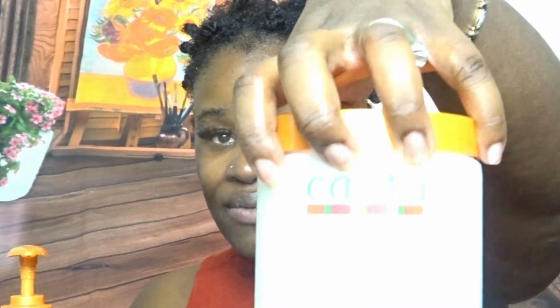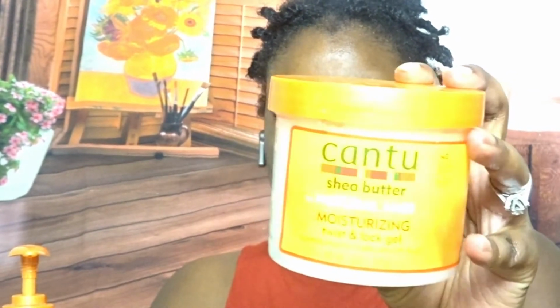This one is a little thicker. I do like that. However, I feel like it has a little more residue. So if I'm going to literally go right out after applying this, I will not use this. I will use this if I'm just going to be able to sit around and kind of let it saturate, because I feel like it is thicker than this Cantu. This one does not have as much residue, so I use this one when I need to leave within the hour. I use this when I'm just going to leave my hair twisted. So this is more for when I'm going to twist my hair, and that is going to be the style.